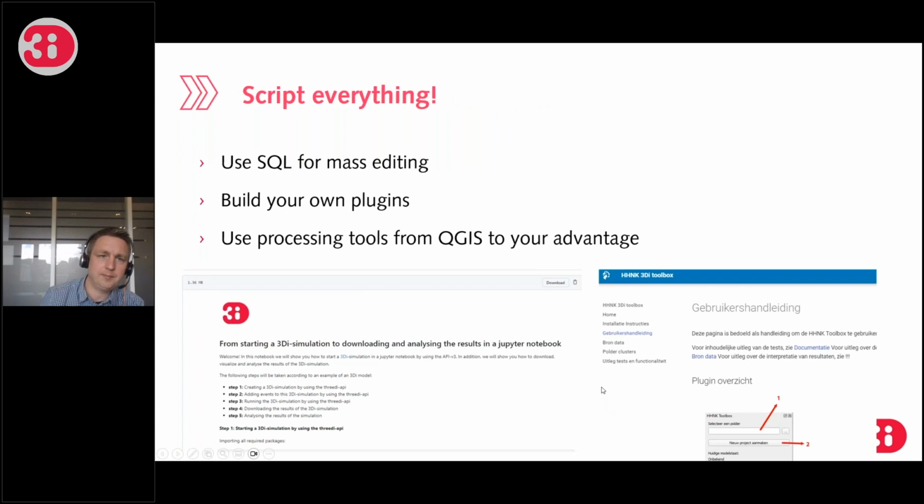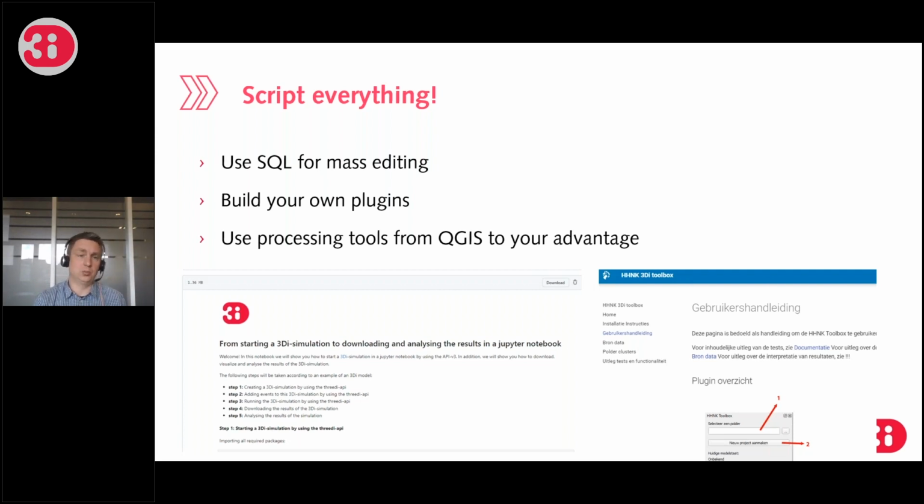So it's good to know that because we use a simple database, you can also use SQL for mass editing. It's not a prerequisite. You don't need to know what I'm saying now at all, but if you know something about SQL, you can use it, and it's very nice to do mass editing that way. If you make any mistakes, it doesn't matter. I mean, you have uploaded a previous version, if all is well, to the model data bank, so you can just download it and go back to a previous version if you made any mistakes.